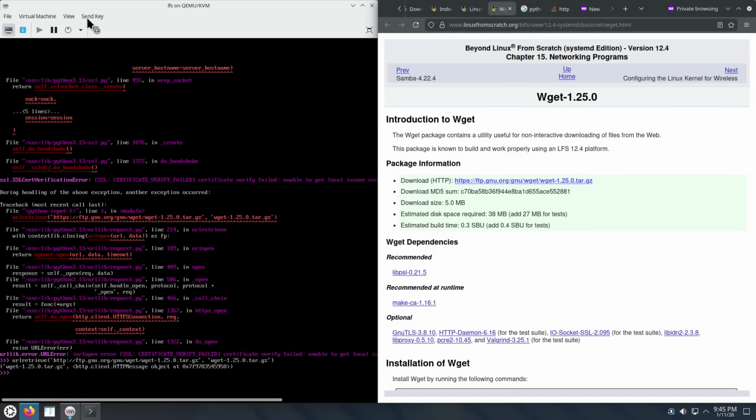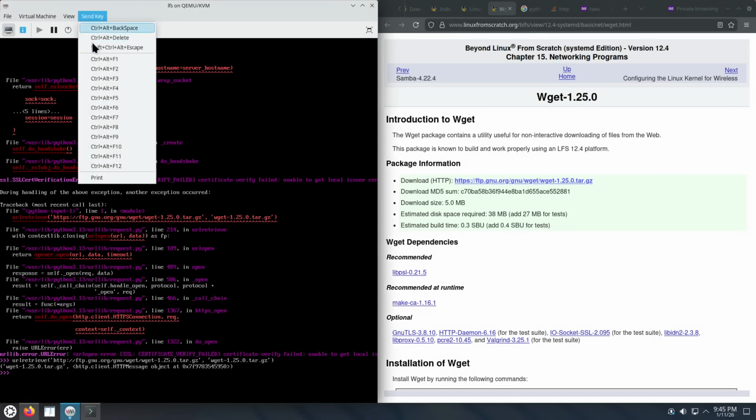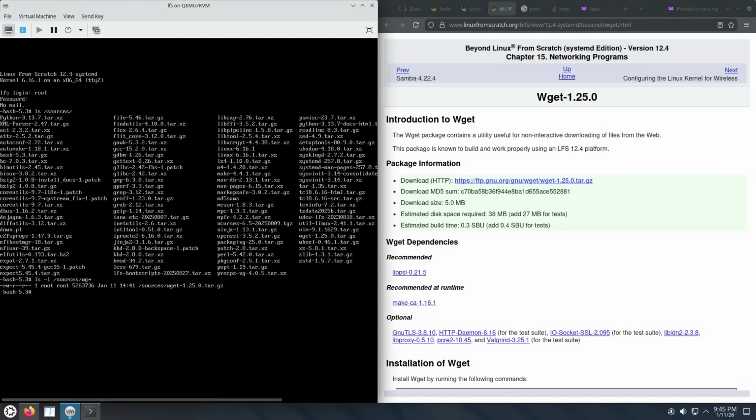And from another VT, sending the key Ctrl-Alt-F2, I can see that the size of the file /sources/wget-version.tar.gz is 5 megabytes. So hopefully this file is okay.